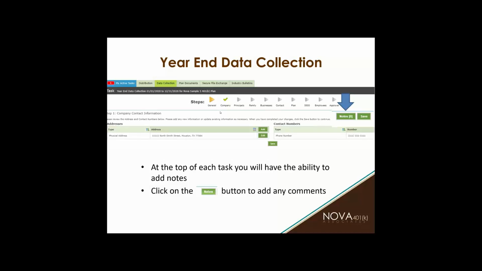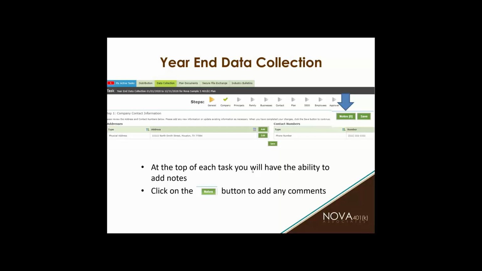Okay. Again, similar to what I said on the last slide, if you are in here and you do not see all of these tasks or cannot access all of them, then that means you have not been set up with full access rights to everything within our system, and you would need to contact your NOVA account manager to get that updated. We would need to get approval, but we will update it upon approval.